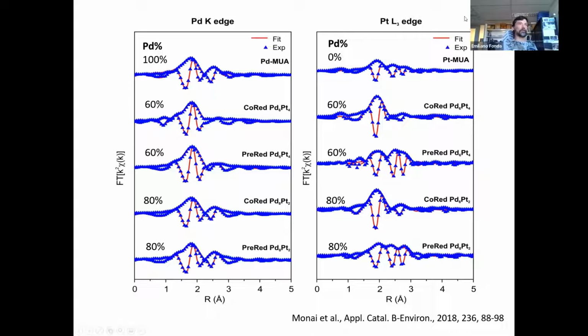It's very different when you look at the platinum edge, that's for sure. You start from a pure platinum signal. If you look at the co-reduction, it's completely different. And the pre-reduced, you expect to find something very similar to the original particles, for sure. And again, at 80% it's the same story. The co-red particles are very different from a pure one. And when you go to the pre-red, it changed, but more or less retains the structure and the imaginary part of a platinum particle.